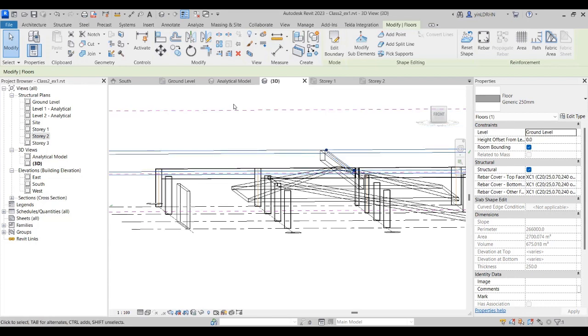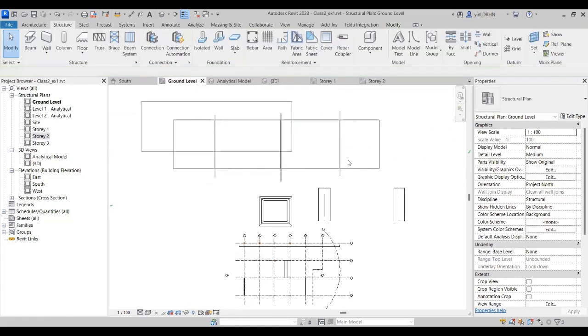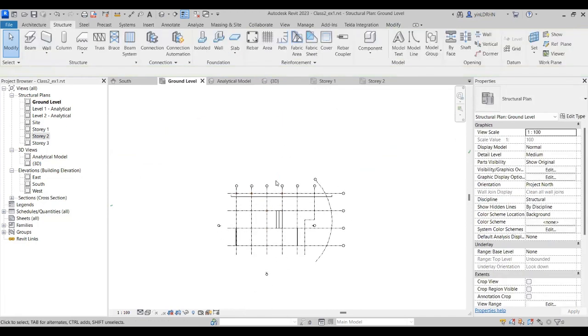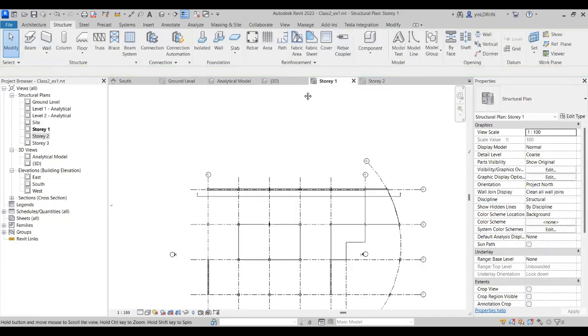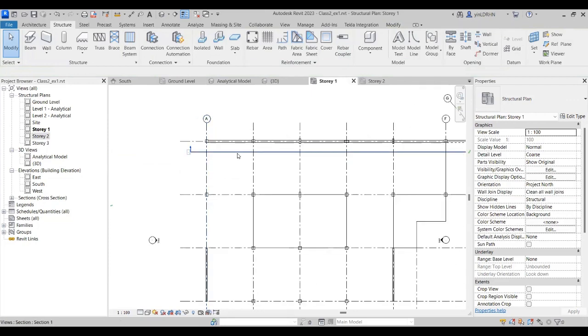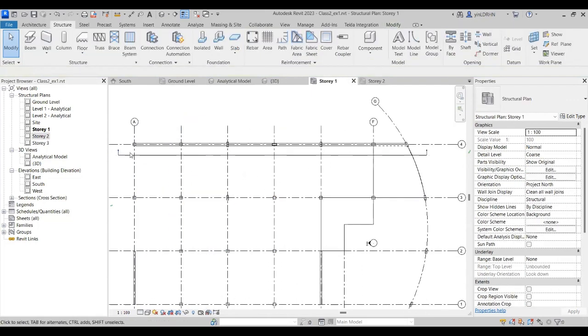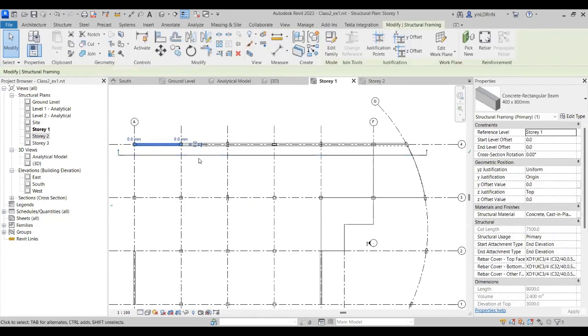Okay. So I come back to the concrete beam and slab. I already have the beam, so okay. These are some advanced rules, so I delete it. So I go to my level one, right? Level one. Okay. So I delete this one also. So I copy all this beam to below.